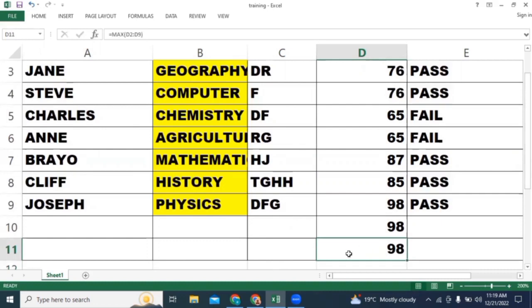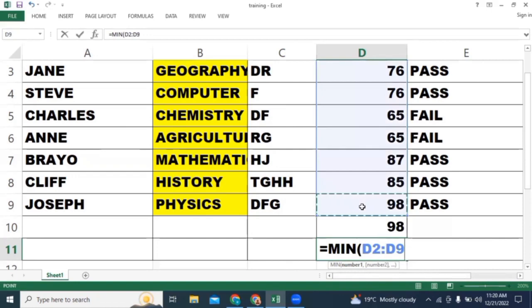So let's find the minimum, or rather the one who scored the lowest marks in that particular class. Guys, what you need to do is of course start with an equal sign, then min, opening bracket, range equals B2 to D9.